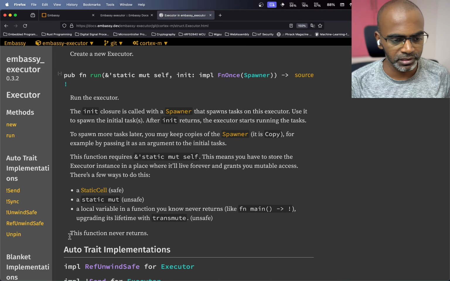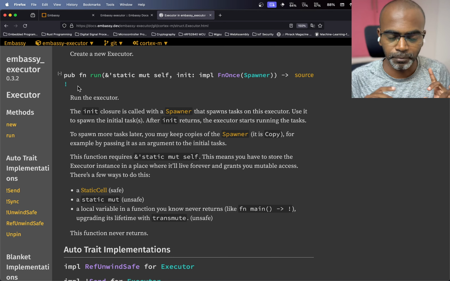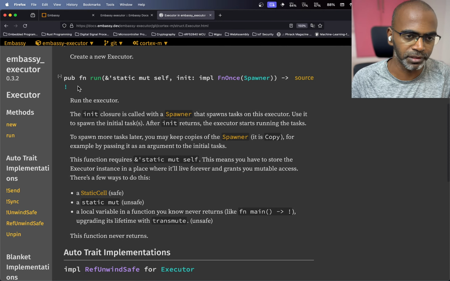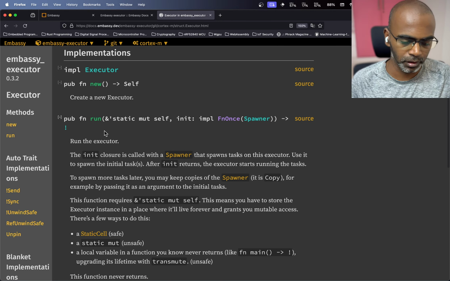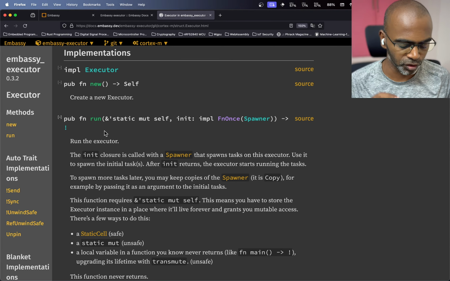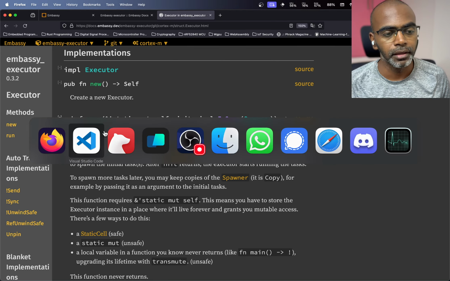And, well, this function never returns. That's the whole point. So this is always running. Because it's always running, you want to ensure that it goes to sleep when it has no work. That's the whole point of the wait for event and signal event instructions that we use on Cortex-M. So that's how you put things to sleep and bring them back up.